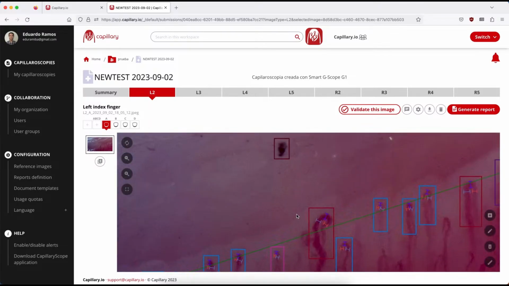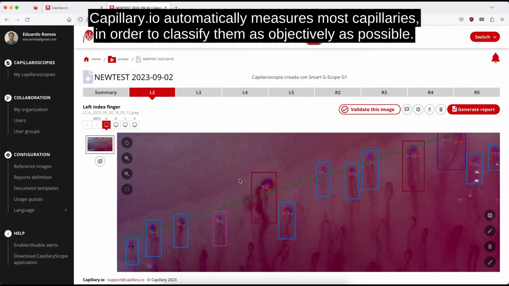The system will try to produce automatic measurements of the apical diameter, the venous limb, and the arterial limb. And again, it will use a color code to show them.